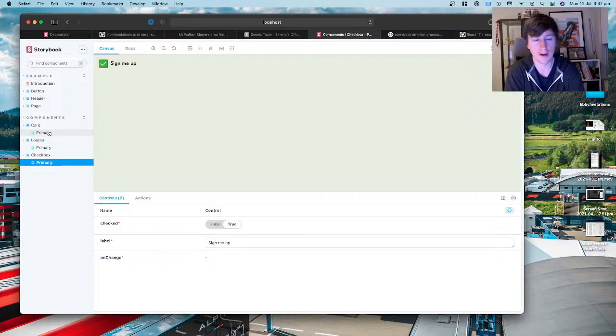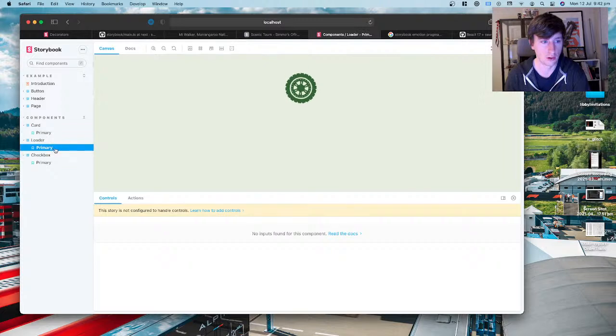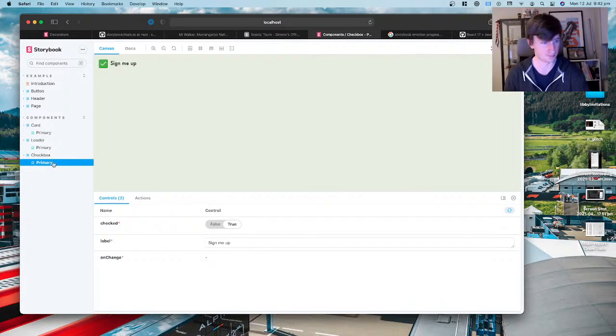We wrapped the whole story in our theme. We actually used our global component from Emotion to decorate the whole preview area with our theme. Now we get our font and our background color. We then created three stories: card, loader, and checkbox.